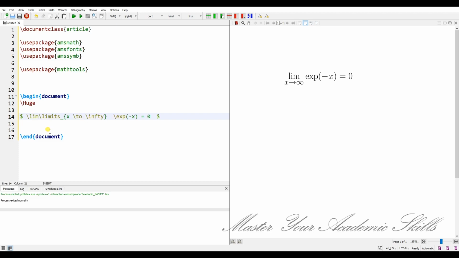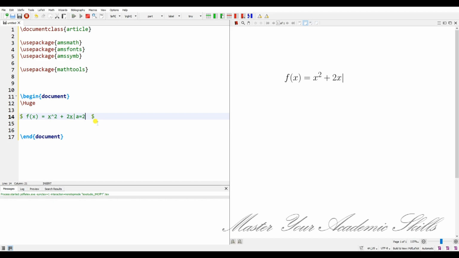Sometimes you may use a bar in your mathematical expressions. For example, you have a mathematical expression as f of n of x to the power 2 plus 2x bar. Let me show you what it is. Okay, I have a bar here, and I'd like to explain what it was, for example a equals 2. If I compile this, this is not what I wanted, because I'd like to typeset a equals 2 as a superscript of the bar. So I have to put a equals 2 as a superscript for the bar. And now let me compile it.